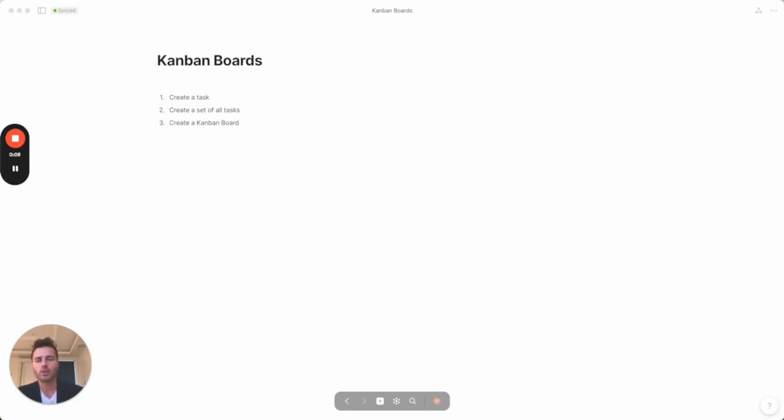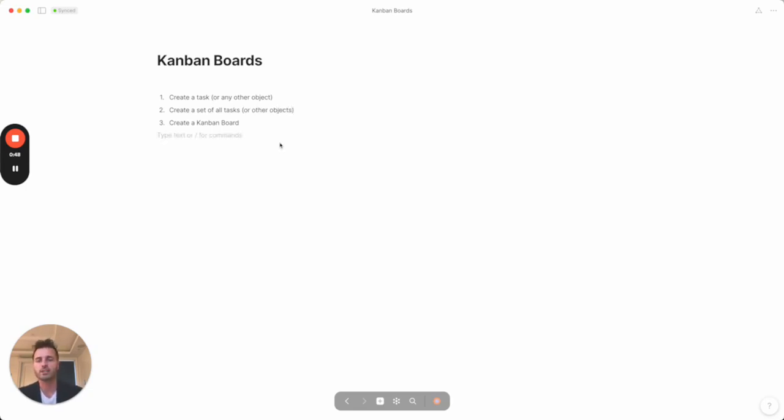Pretty straightforward. So I'm just going to go through these quick steps to show everybody what the deal is with creating and/or modifying your existing objects to create a Kanban board. What we'll do is quick create a task, then we're going to create a set of all tasks. And when I say task, this could be any other object. It could be a task, a page, or you could create a new type called movies, a new type called hardware, whatever it is that you are trying to track. So point being, I'll just finish this off.